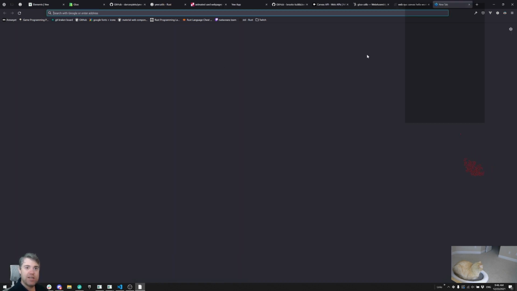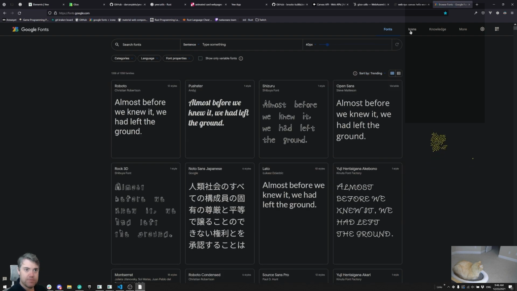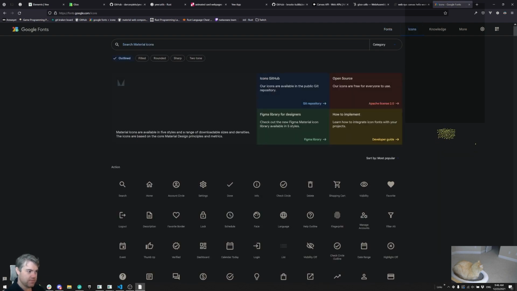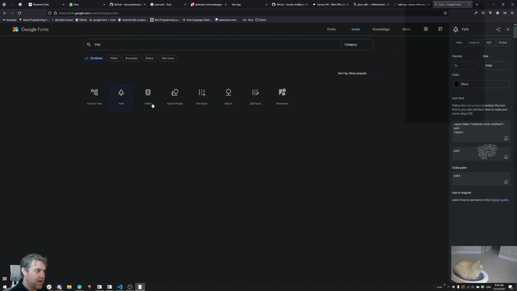And I wonder, can I also just find something on Google Fonts? Do they have something? I think this would be good enough. We can use this here. We can do color.